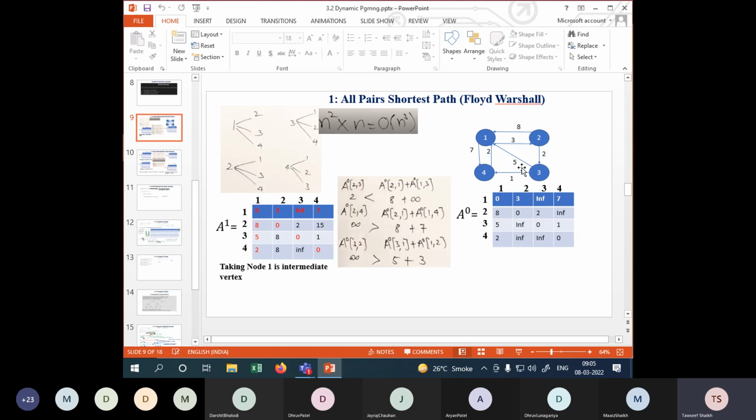So if we see, if we go from this 2 and introduce this 1 as the middle, because we are finding the A1th matrices, that means we are introducing one node 1 in the middle. So if we go from 2 to 4, we will go to 1, introducing in middle, which is equal to 8. Then from 1 to 4, which is equal to 7, that's 15. And that's what we are actually modifying here. So similarly, the remaining nodes, the remaining values, so if we directly shift to 4, and I will reach to this place. So I had to find actually this 4 comma 2.